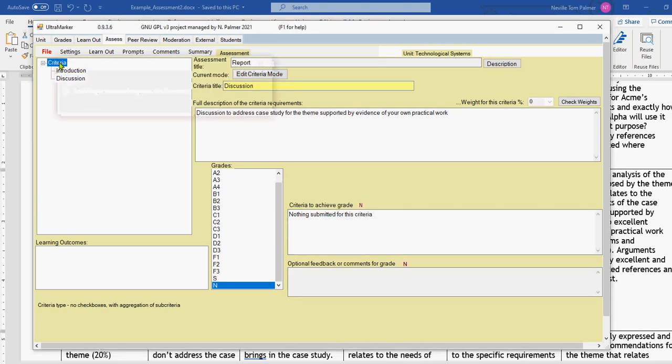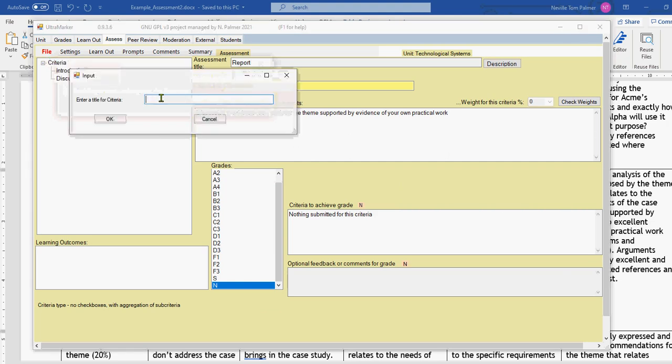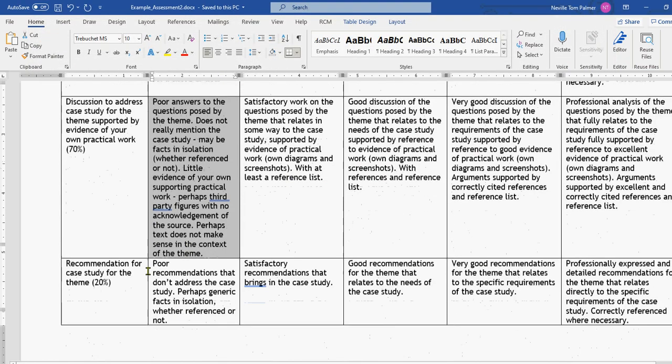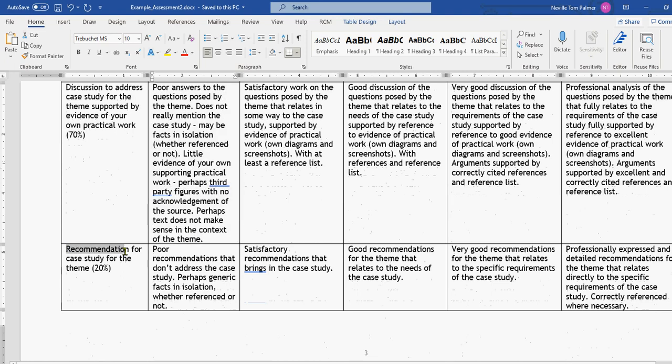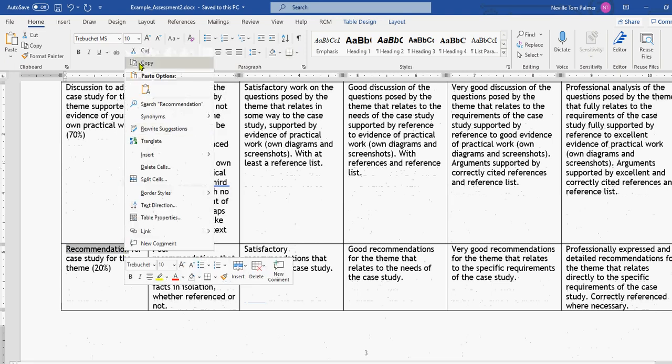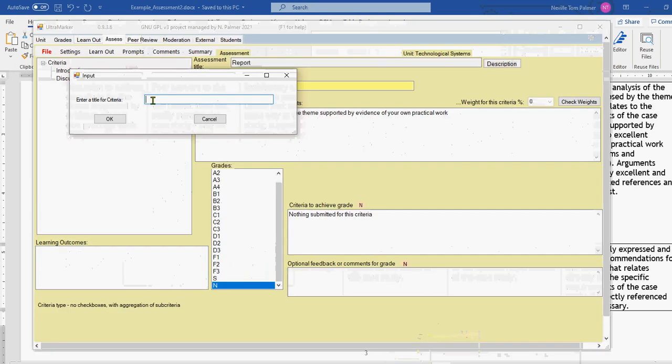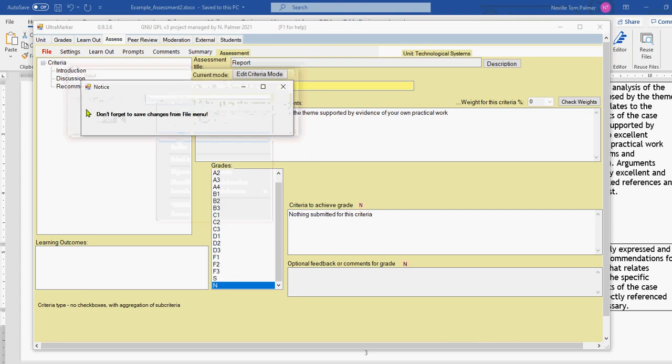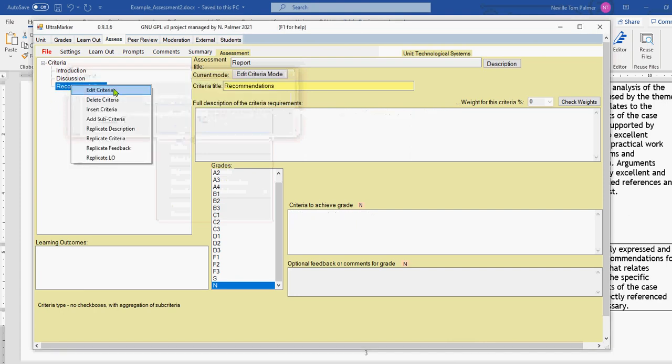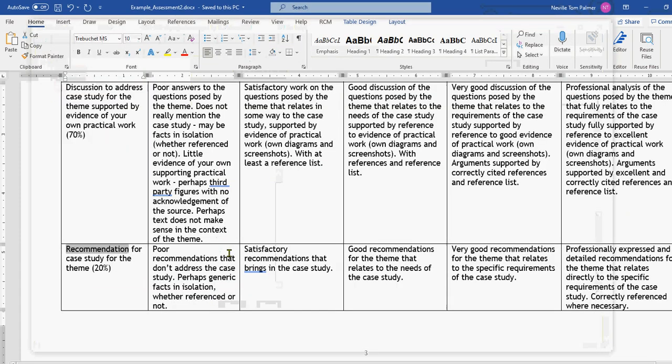Now we need to go back and add the last of our criteria. So this is our recommendations. I'll just call this recommendations. And then we'll also need to add a description of that. And again, I could elaborate on that if I want to.